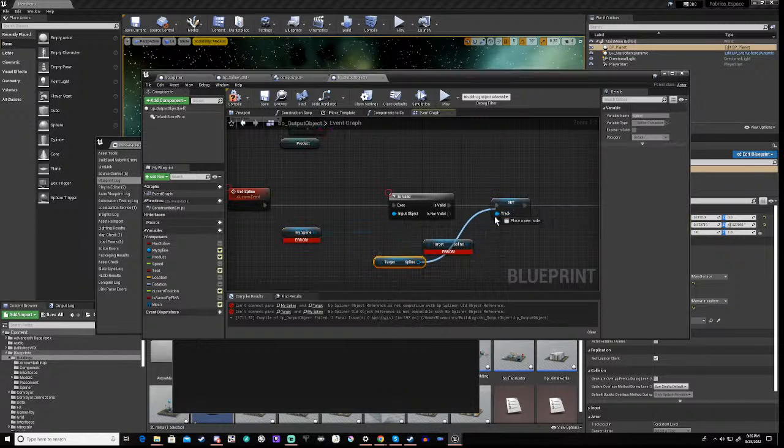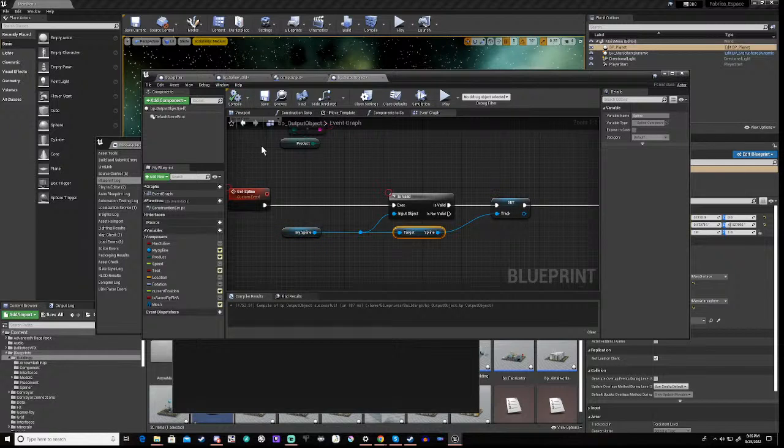And that's going to go in there. And that's going to get removed. So we're up and going.